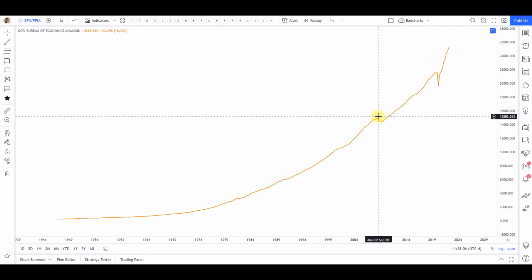Markets react to rate of change. You have to apply a rate of change indicator or distance from moving average to any one of these charts where it's just continuously going up and up and up, to extract some data on where you are in the cycles of this line going up. Is it expanding faster than usual? Is it contracting faster than usual? Only a rate of change will help you get that done, guys.